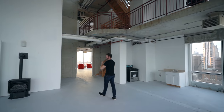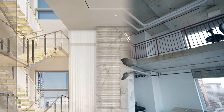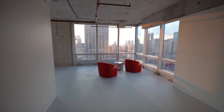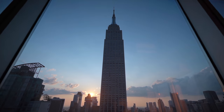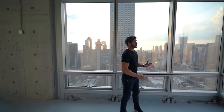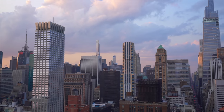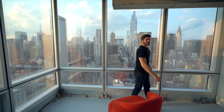That staircase — I'll cut to the renderings again — this would be all glass enclosed, with the staircase leading up to potentially another little sitting area. Making our way further back, we are now getting our western views and you can see the sun is just about to peek out behind that cloud. We're in between 33rd and 34th Street, so you have the Empire State Building. This would be a corner bedroom — really the sunset room. Times Square is off to the north and west. Looking uptown you see the MetLife Building, and the glimmering Chrysler Building off in the distance — we're getting into golden hour.